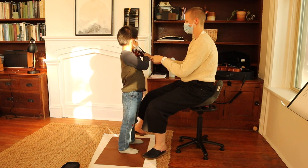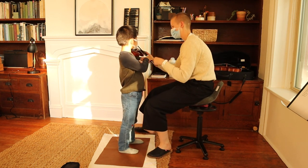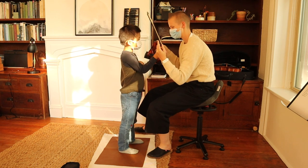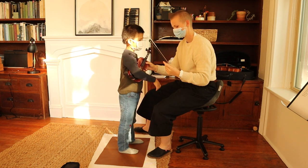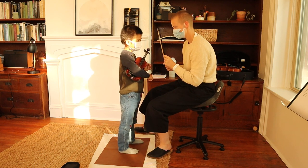Wait, guys, turn, ready, go. Good. Okay. Take this to rest position. We're going to get going because you know how to put the bow on the string, so I'm going to add some new things. Okay, you want to see?